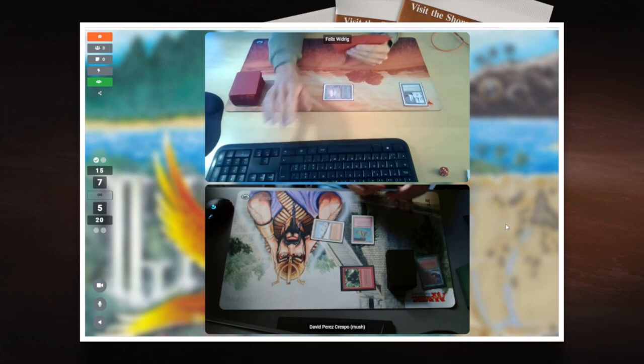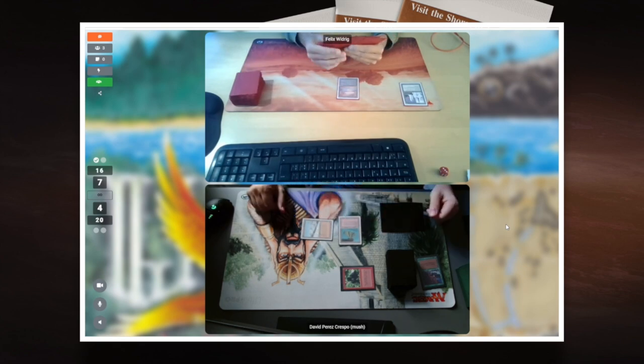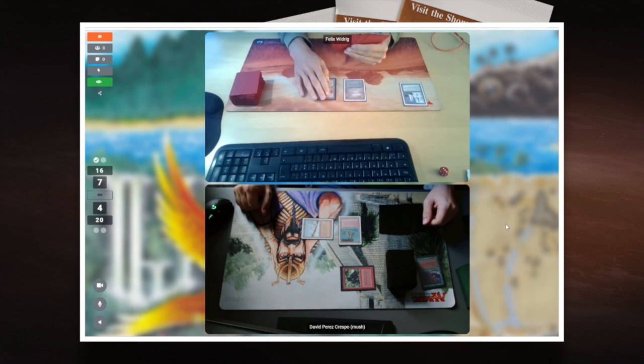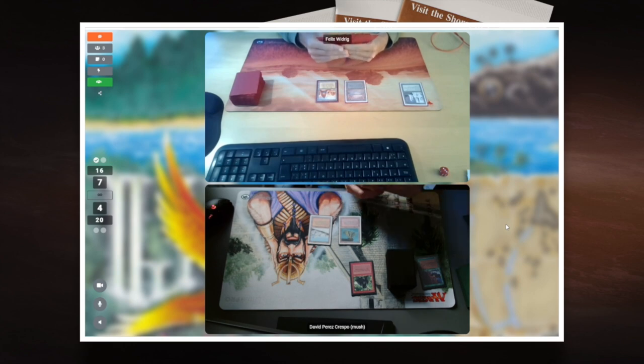Oh, there is a Giant Growth. So an uber aggressive start here, but not more pressure on the board by David. Would have been great for him if he could find a second Curd Ape, for example. Playing very aggressively. We do see the life of Felix going up a little bit because of the tower. And this is difficult for Felix, having that very quick pressure. He does have the City of Brass now, which gives him access to white. Remember, he's playing with a lot of creature removal, 3 Wrath of Gods, 4 Swords to Plowshares, and of course also the Abyss. Perhaps he's going to fire off a Swords here during combat.